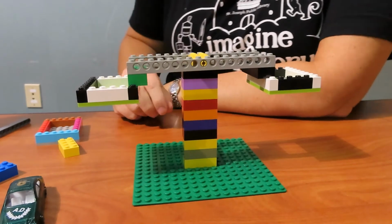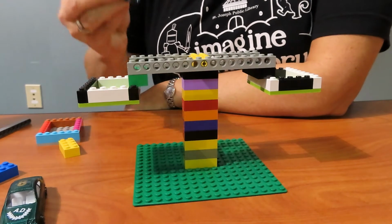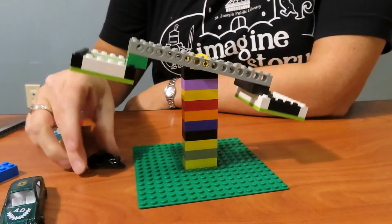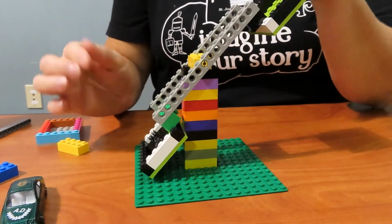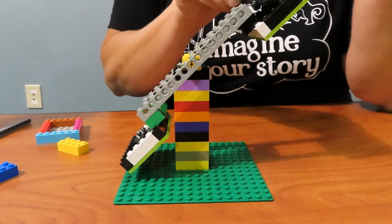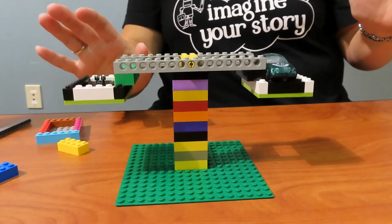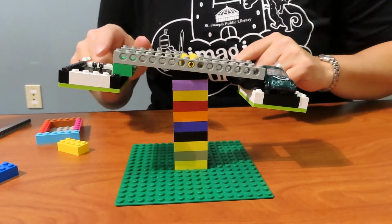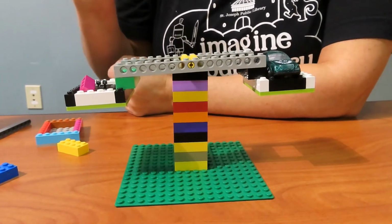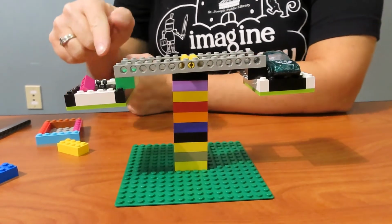Okay, now we have our balance done. Now you can find things around your house that will fit into these little buckets. I have this little Air Force metal plane. Whoops. I'm going to put it in there. And I wonder if this little car will balance it out. Let's have a look. Ooh, that is so close. This one weighs slightly more than that one. Let's see if I put a Lego brick in there. Ooh, it almost balances out. That's pretty close. Slightly heavier over here.